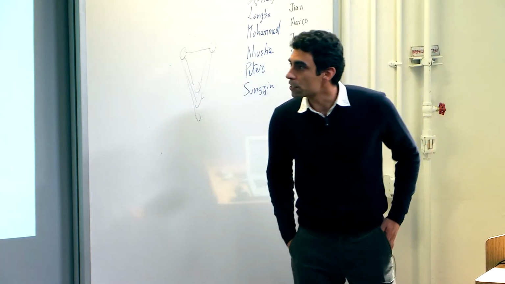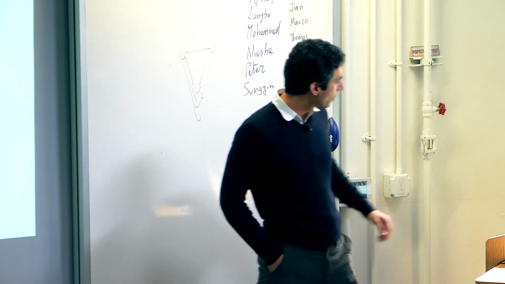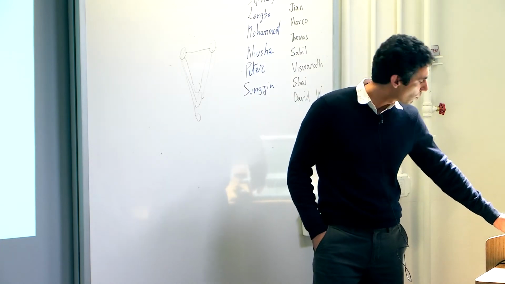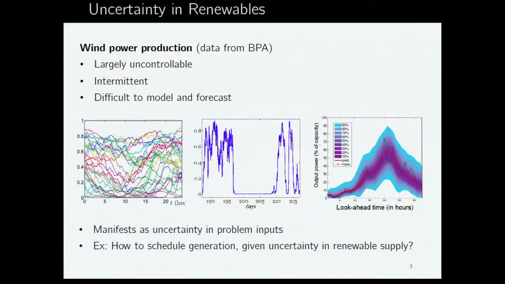Okay, so when we say uncertainty, what do we mean by that? There's two forms of uncertainty that we'll consider in this lecture. One is in the form of supply. Many states have very aggressive renewable portfolio standards to increase the amount of energy that's supplied from wind and solar. Hydro is also renewable, so dams or pumped water storage, but those are limited in terms of the geographic constraints. If you want to build a hydro facility, you need a mountain and a river, so there's not many places you can do that.